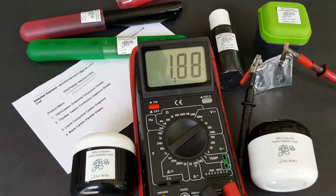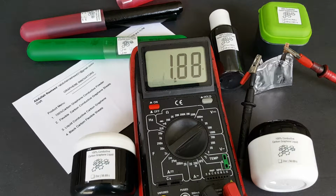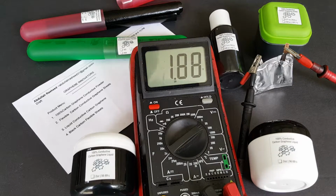Now, installing a fan may require that you increase the number of cells that you've made in order to maintain the same power and run that fan. Keep in mind, there's various ways that can be done. We can put a hole in each cell, but you need a tube that runs to the next cell. If you've ever seen a cigarette lighter, it has a very small tube that lets the fuel inside of that lighter get to the wick so that you can make a light. Well, you can use something like that or smaller, as long as it's a tube, and run it from one cell to the other, and then to a fan that blows that off.